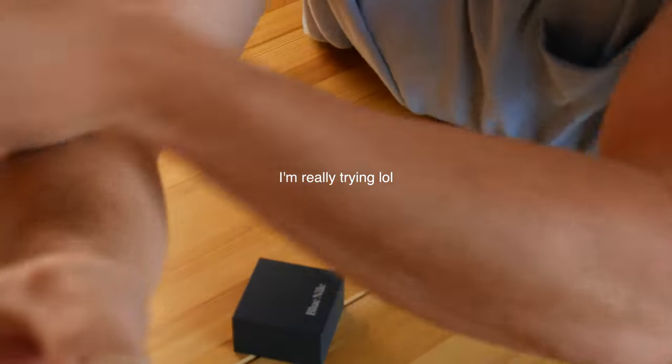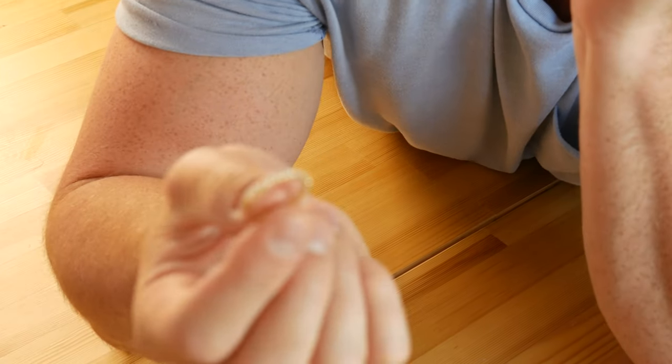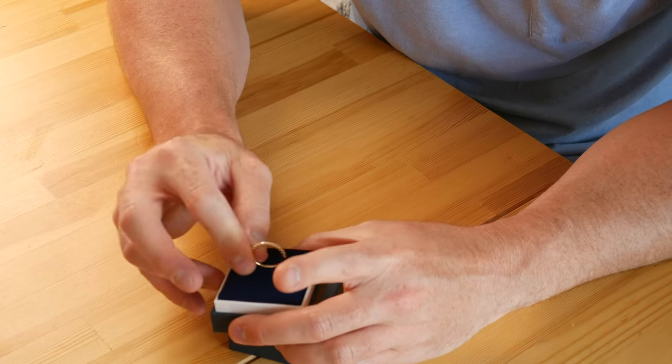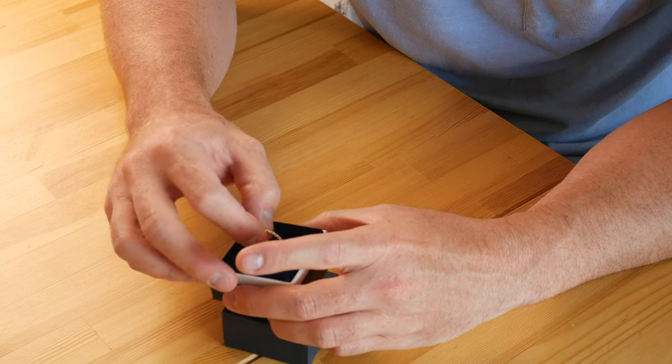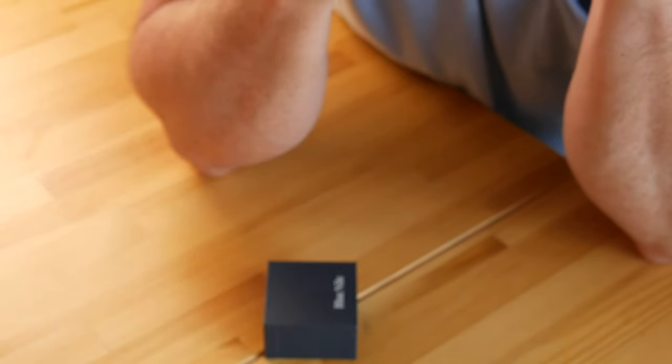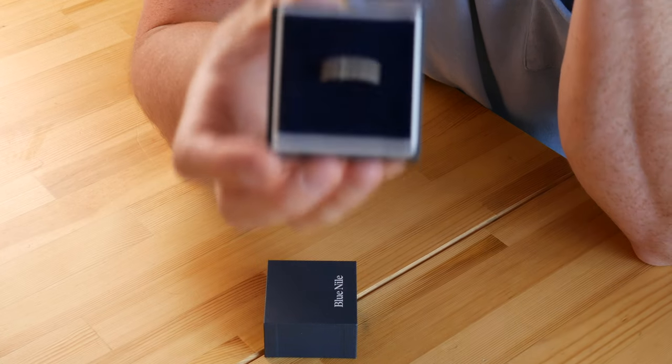I hope this is focusing — if it isn't, whatever, but it's a very nice ring and I think she's really going to like it. I'm going to put it back in the ring box. I can't wait to marry her — it's going to be such a blessing. She's a wonderful woman and I would do anything for her.